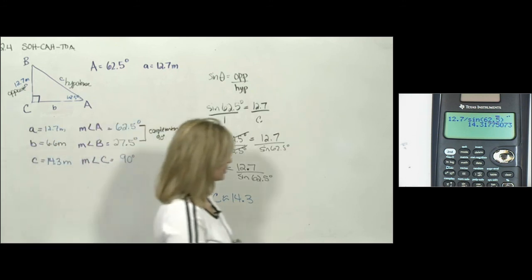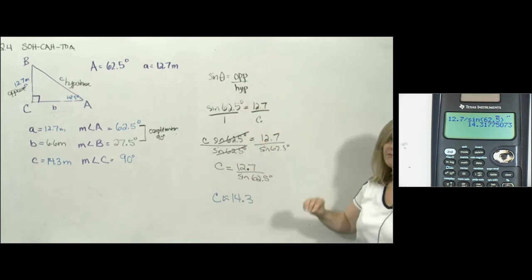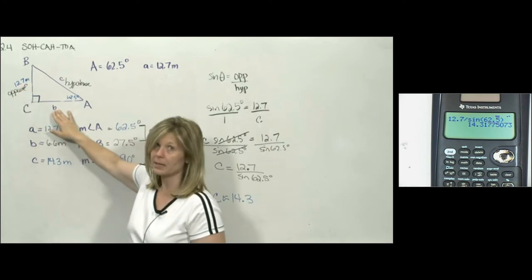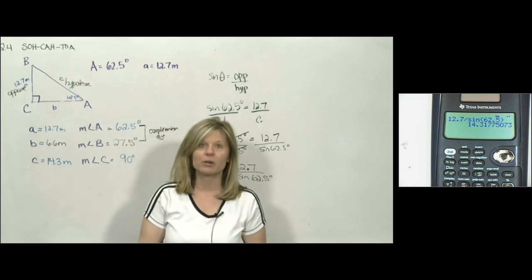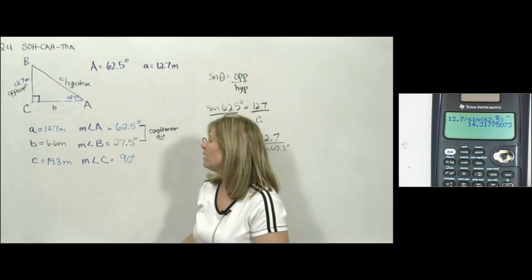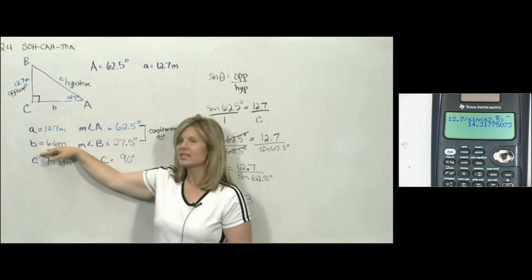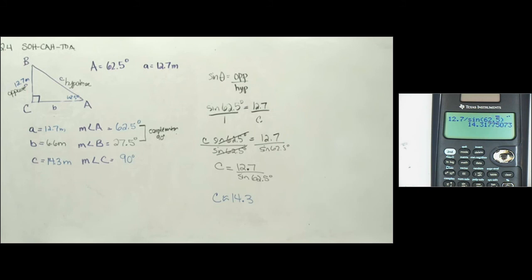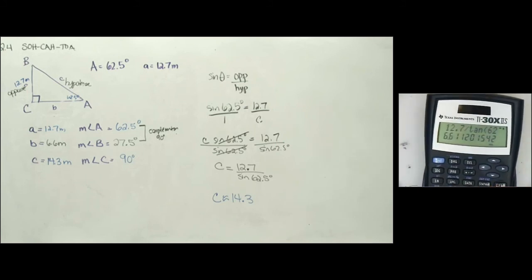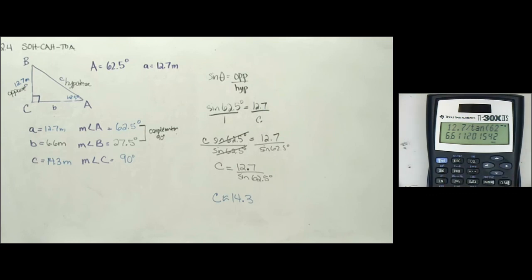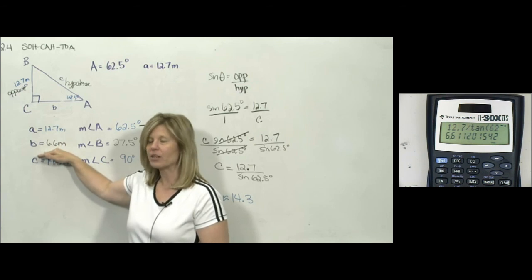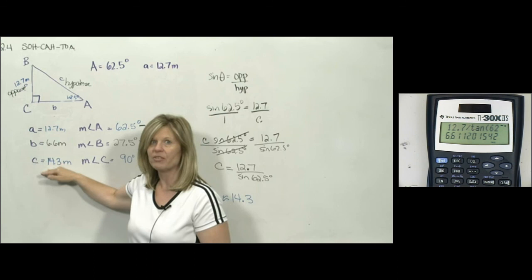Now, I said you had options. You did not have to do trig to find side C. If you knew side A was exactly this decimal and you found side B, you could have found side C by doing the Pythagorean Theorem, but here's what I'm going to warn you about. When we found side B to be 6 6/10 meters, was that exact or did we round it? We rounded it. If I go back to your calculators, here was side B exactly. And that is the exact value of side B. So here's what happens. If you use the rounded answer in the Pythagorean Theorem and did a squared plus b squared to get this, then this would be off.